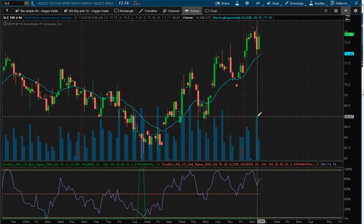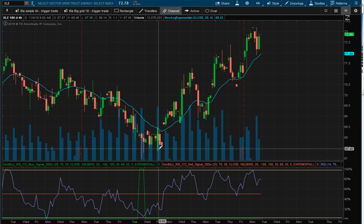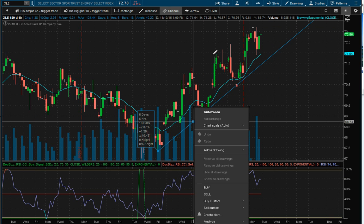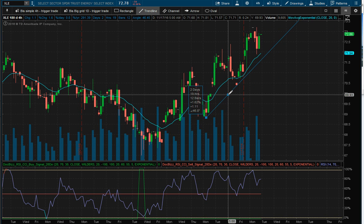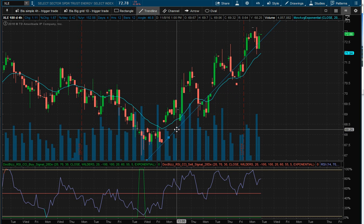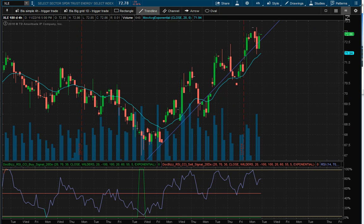Energy sector came up pretty high volume there. No signals. I'm gonna draw a channel here just because it's behaving pretty good on here. That doesn't cover any of the move. I'd like to do that one. That's its range there. So we got to respect that line. Call it the middle of the range.